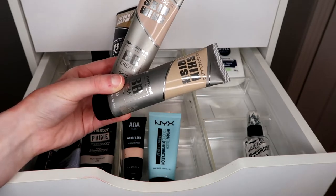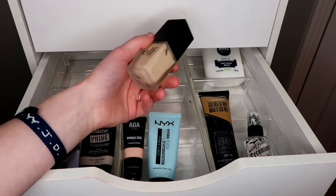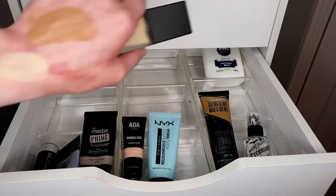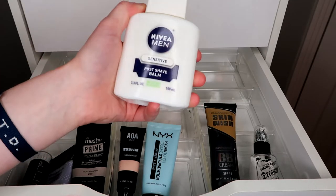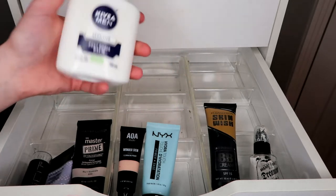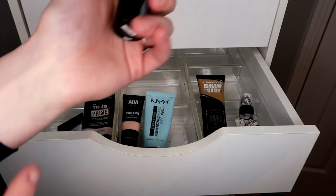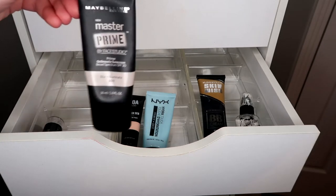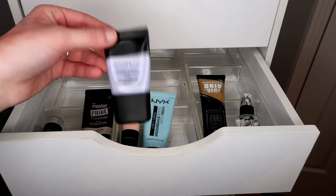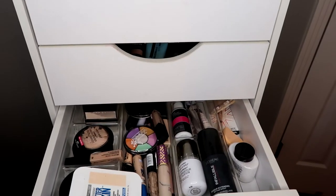The AOA Studio BB Cream kind of reminds me of it — this one's just a lot more thick, a lot less natural looking, but I'm going to keep this dark shade maybe to use as a bronzer or to mix. This e.l.f. foundation I hated — I'm pretty sure I only used it once. It's literally so yellow. This Nivea Men Poche Balm — who remembers this? It was the thing for a few months, and then someone realized it penetrates makeup into your skin or something. I don't use this because I have other primers I like. Also this Maybelline Fit Me Shine-Free Makeup Stick — I honestly didn't even know that was in there. This Master Prime Blur and Illuminate I love so much — I'll definitely use it up, though it says it expired November 2016. This is the Smashbox Photo Finish Pore Minimizing Primer, which I use sometimes for a little area that needs more minimizing.